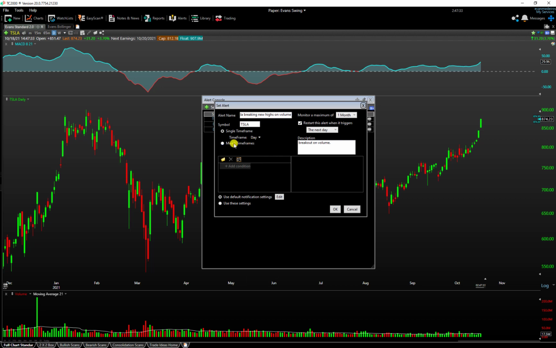And you could also choose mixed time frames, and that's just going to make it so each of these conditions down here, we can then choose a specific time frame. We're keeping things simple on this example. We're just going to click on daily, and now we have a conditions window down here. We have all of the power of easy scans and condition buildings and sets and all of that fun stuff.